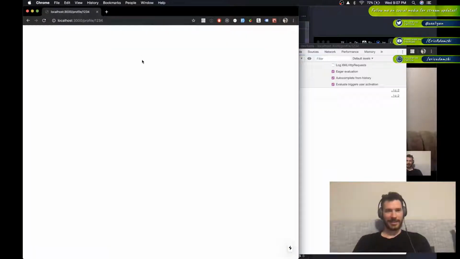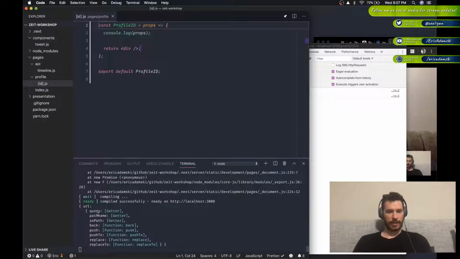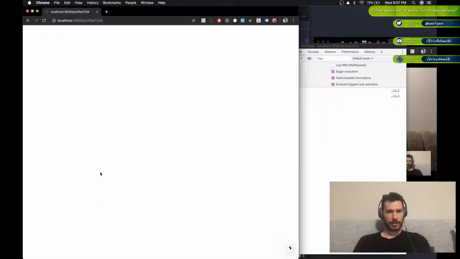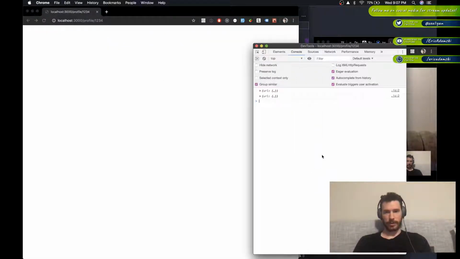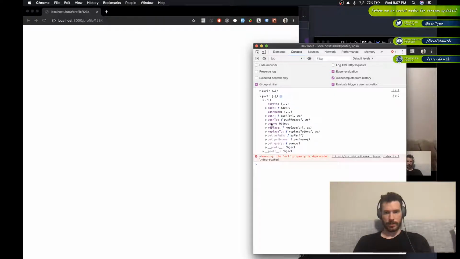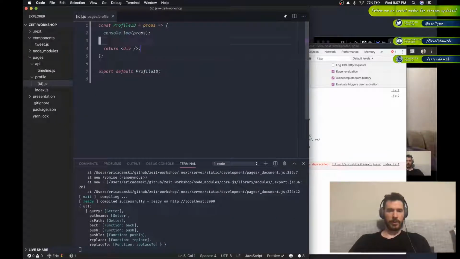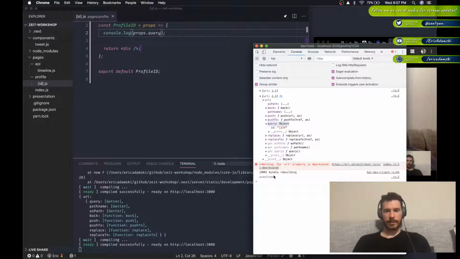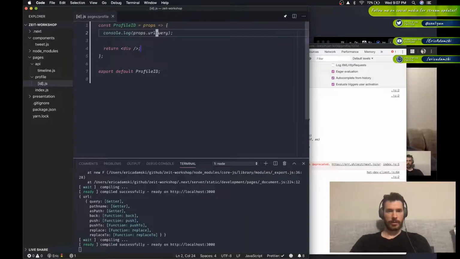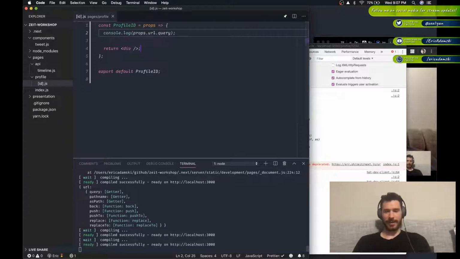Okay, there we go. Oh, we do get the router. We get the URL right away. Awesome. I don't think I can print it out though. It hot reloads with your routes in place already, right? Yeah. Beautiful. And then if we print out props.query, you should be able to get that. It's undefined. Props.url.query. That would be the correct path.